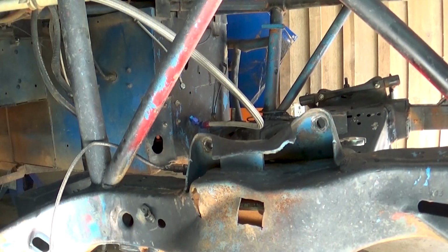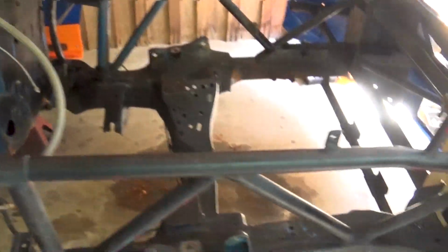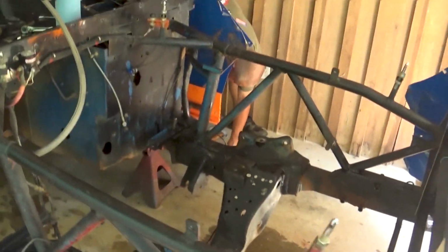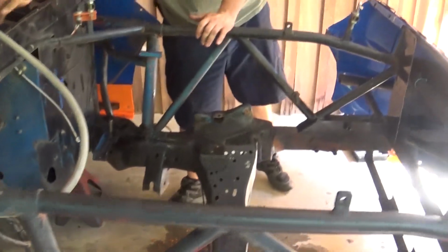Okay. Right side down. So guys, we are completely tore down on the front end. We have all of our stuff laid out on the car, ready to get cleaned, repainted, so on and so forth, double checked. As you can see, there's nothing up front anymore. So that wasn't too bad. We think we may have a bent spindle, and it's this one that's kind of hiding under all this stuff. But other than that, I think we're fine.